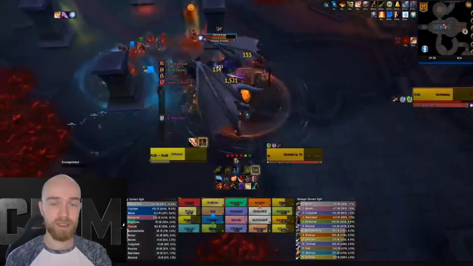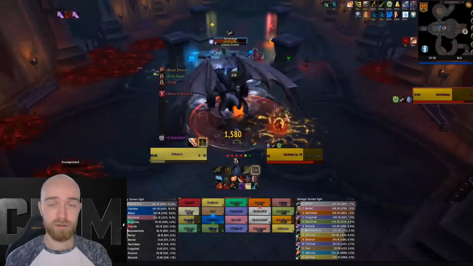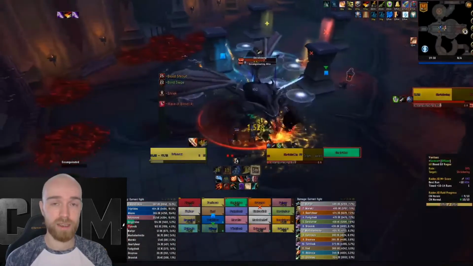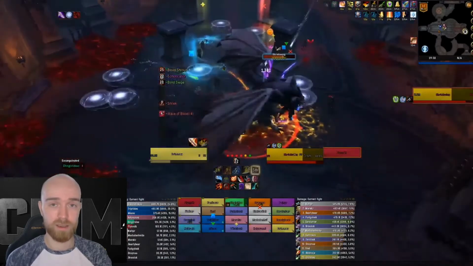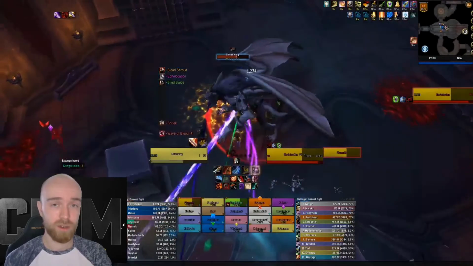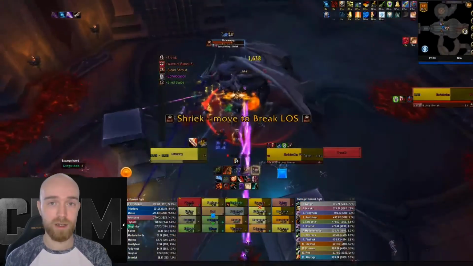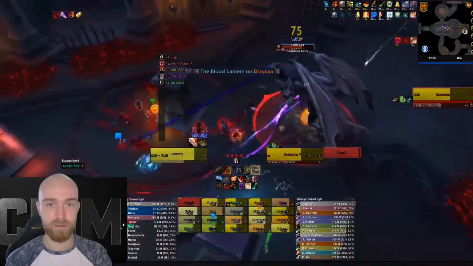The other ability you want to look out for in this phase is the Splitting Shriek. This will require you to line of sight the boss behind one of the pillars. If the boss is tanked close enough to the pillars, you can still auto attack him through the pillars. This is obviously easier as Outlaw with their extra auto attack range.